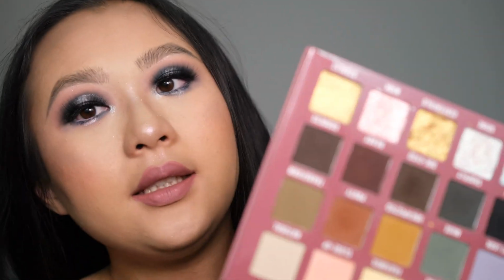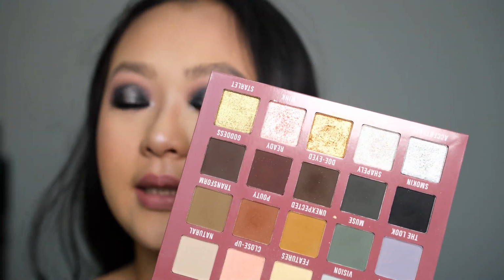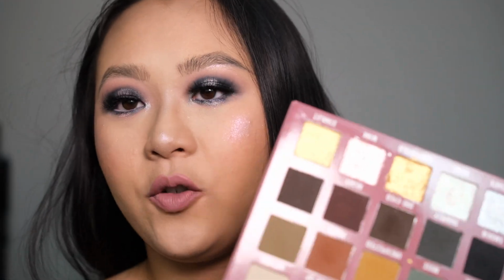So for beginners, this kind of palette is very easy to use because all of the color story is there. You don't really need to think about it. But for people who like to mix colors, it is also very easy for you to mix and match. So Blend Bunny's formula has always been one of my favorites.